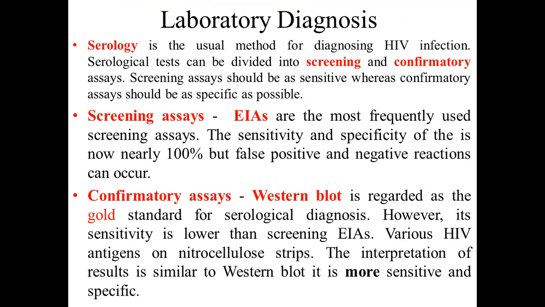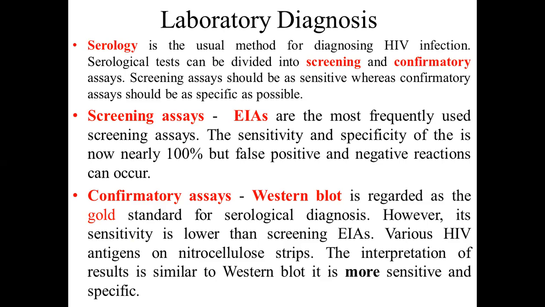और HIV के लिए हम दो तरह के serological test करते हैं, उसको block कर देते हैं into a screening group and the confirmatory group. The certain tests are for the screening and certain tests are for the confirmation. Now, screening means that in a community you want to see how many patients are suffering from HIV. This is usually done by ELISA, which is the best screening assay, with specificity and sensitivity nearly 100%. But in few cases, you can have false positive or negative reactions also occur.